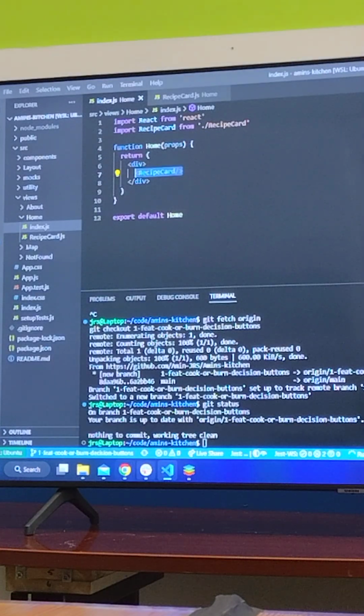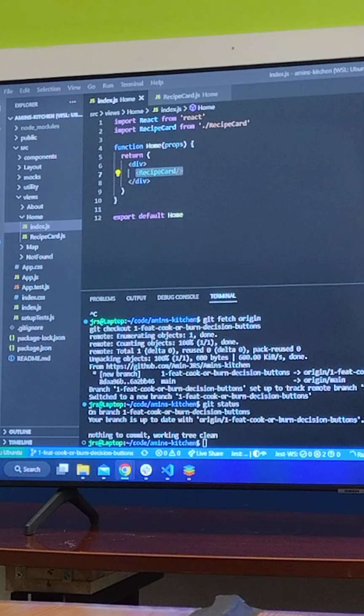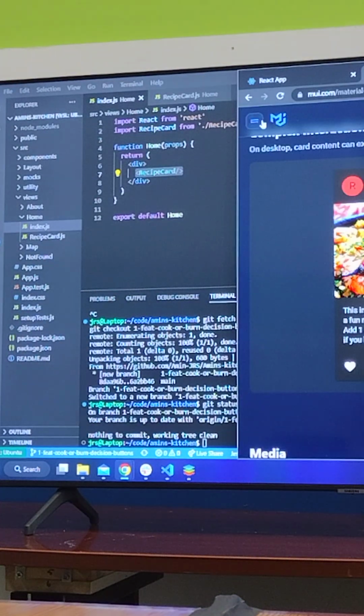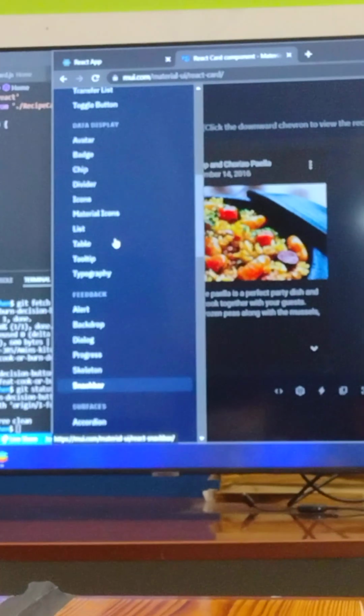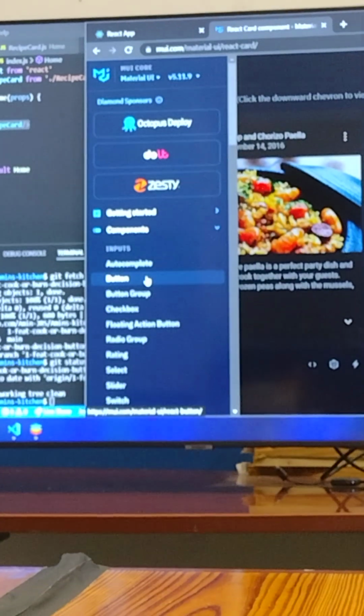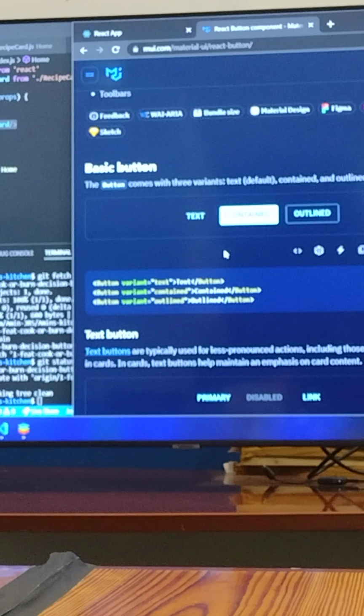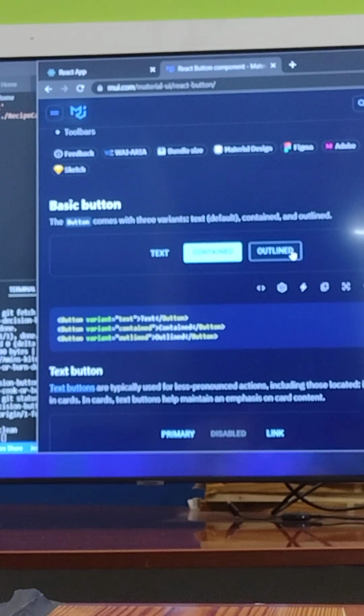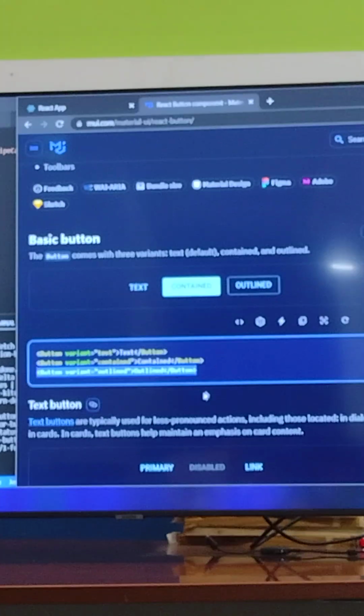So let's start with that, right? Let's go to Material UI and let's find a button. And I kind of like the outline button.